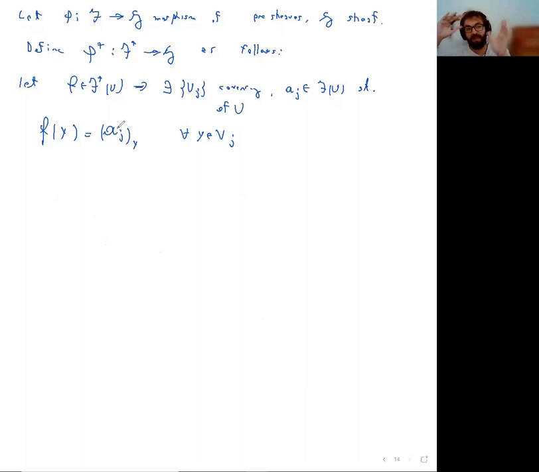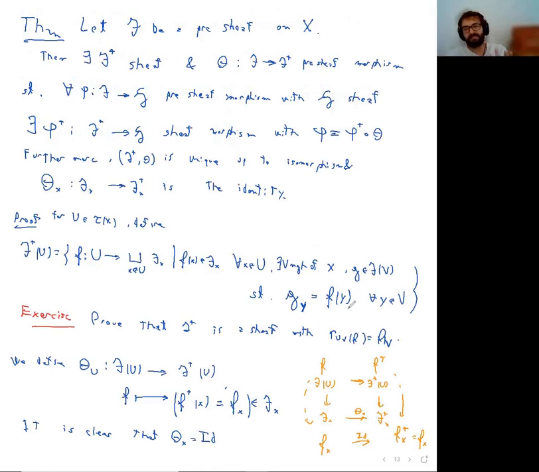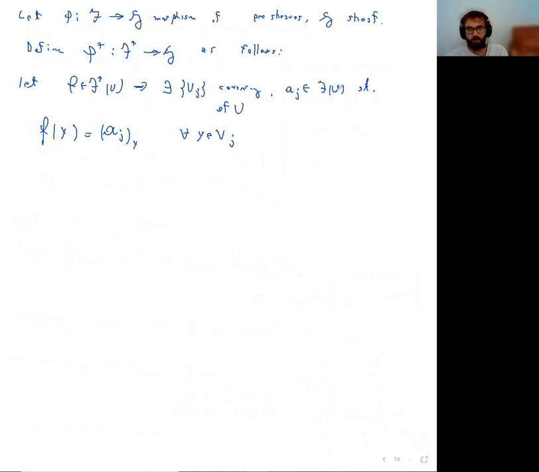But a is not an element of f U; a by itself is nothing. You have a_y, an element of the stalk, but otherwise a doesn't mean anything. This extra condition guarantees that locally, meaning we can find a cover, there is actually an element, a_j in U_j, which represents your a. So this is where this is coming from.